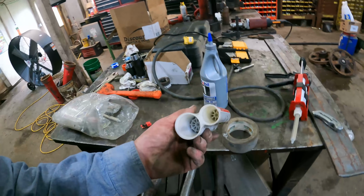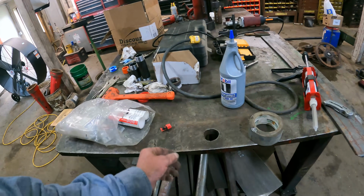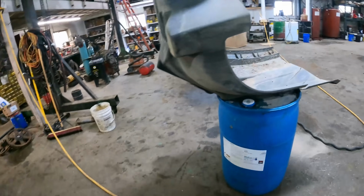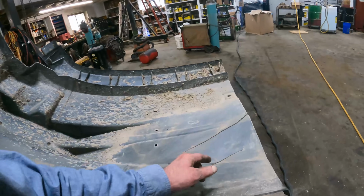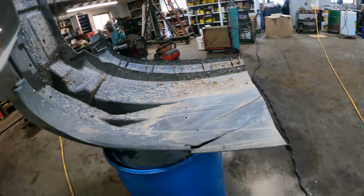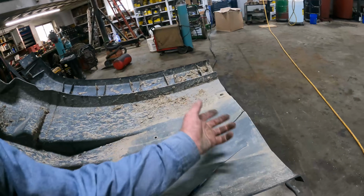You don't have to use the whole tube. I've got a partial tube there. Here's another one. They just give you these little caps to put down in there. That seals the tube off. So what we'll do is we'll sand this down a little bit on the inside, put a little duct tape across the back just to kind of hold it in place, and then we'll spooge a bunch of that panel bonding material on there and we'll see if it holds.